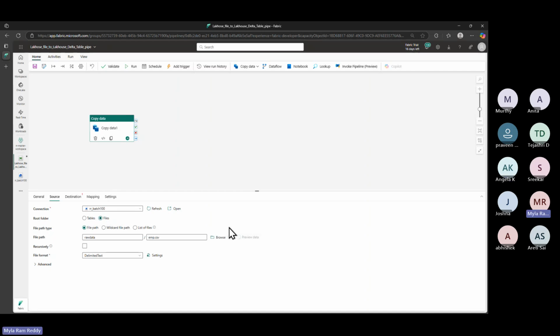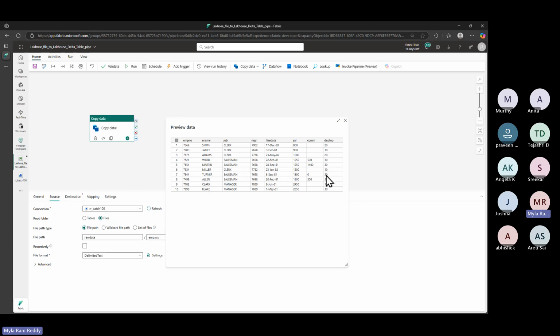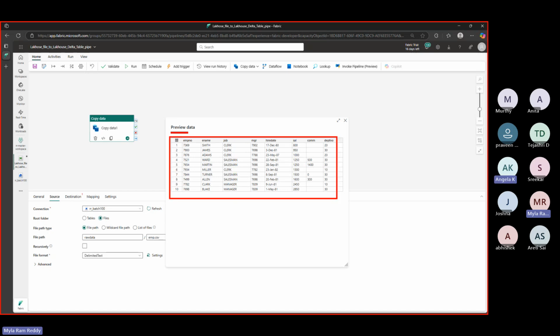Okay, shortly we are going to see the data. Meanwhile it will come, then let us go for the destination tab. Yeah, it came properly. You can see it. By default, it is going to show only 10 records. Preview means it is going to show only 10 records. More than 10 records, it won't show. Even though in our file we have 100 or 1000 or 10,000, it doesn't matter. This window will show only 10 records.